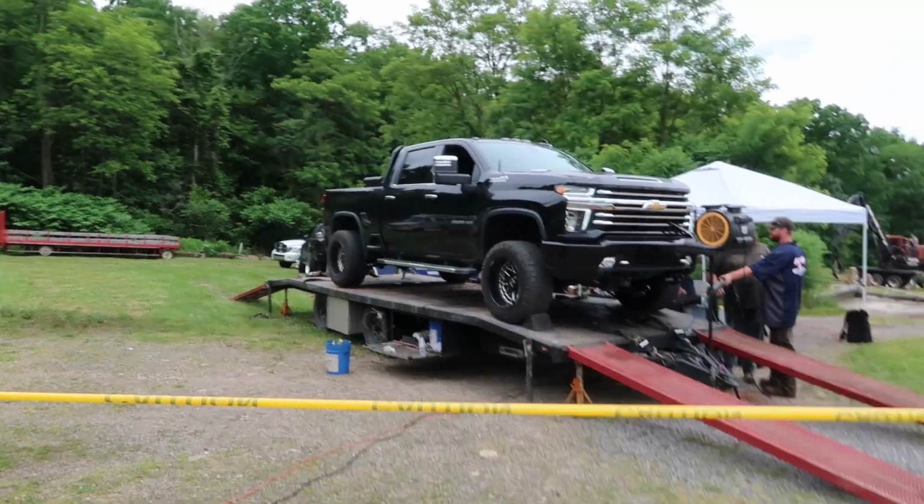Now, this probably won't be consistent back-to-back pulls. It could make the same number all 3 pulls, but I'm not banking on it, just because we didn't give it time to relearn. It's probably not the best for the transmission either, but we really don't care, and we want to get on this dyno and see what it's going to do. So just keep that in mind if you want to dyno your truck: put it on the race tune, or whatever tune you want, a week before, and let the transmission relearn and get into its groove. When you add more power, it's going to want to relearn and adapt to that power level. So without further ado, let's head out here and get this done, and see what the truck's going to make.